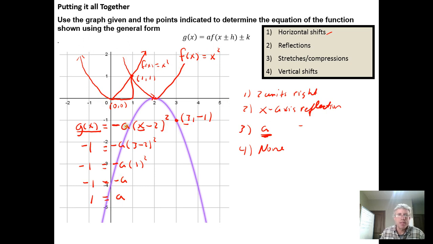And then we replace that into the final equation, so we get that our g of x is just negative x minus 2 quantity squared. Again, we could have identified that this was going to be a 1 by looking at the fact that we're moving over 1, up 1, and the final result, there's still this 1-to-1 type motion to get to the lattice point.